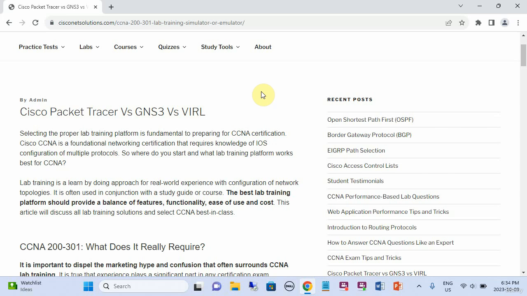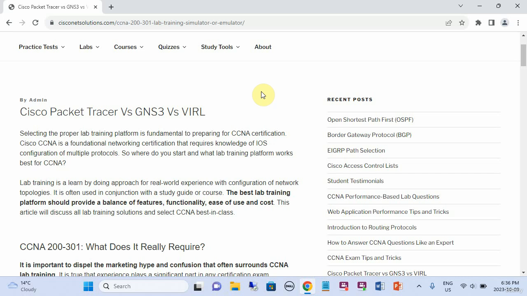In this lecture, I'm going to discuss the different options that students have for doing lab builds for the exam. One of the biggest questions for students, whether they're starting CCNA or CCNP, is how they're going to do the lab study. And when it comes to CCNA, the best option and the most cost-effective is, of course, Packet Tracer. In fact, Packet Tracer is more than enough for all of the CCNA topics that you'll find on the syllabus. In addition to that, you can also use it for approximately 50% of the topics on the CCNP Encore exam.